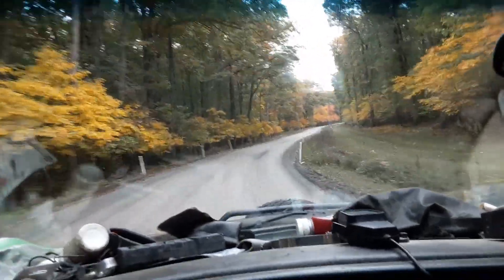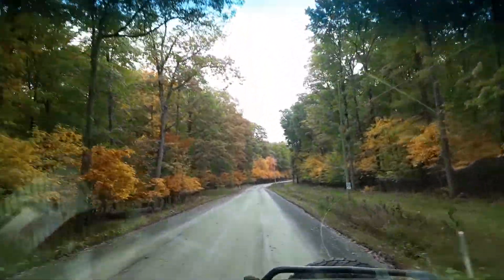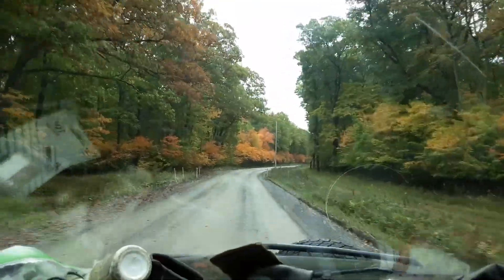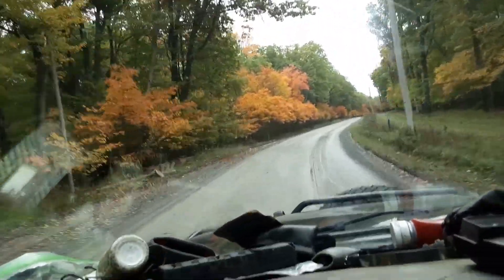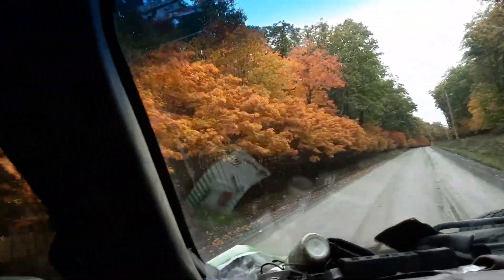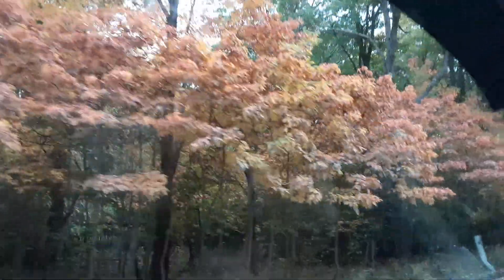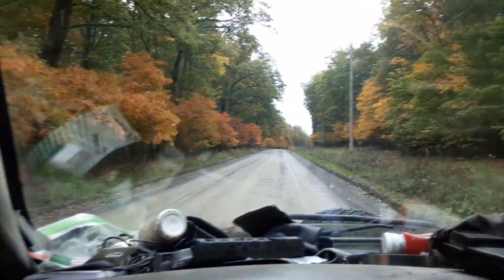Man, what a beautiful place to work! Look at this up here — that's what I'm talking about. Some of them, especially when the sun comes out — it's cloudy up here but it's clear as a bell back home, so it's clearing off coming this way. Look at the color in that! Those are all sassafras — man, that's pretty though, ain't it?